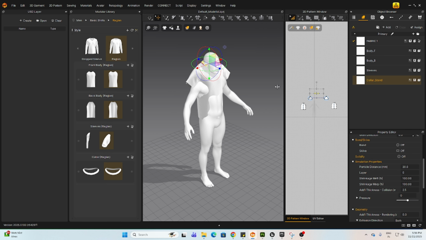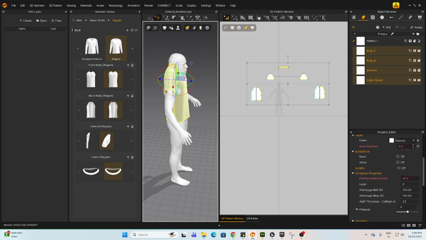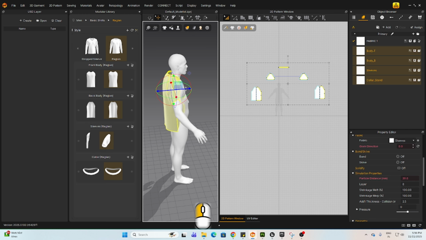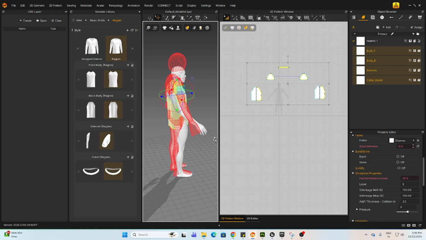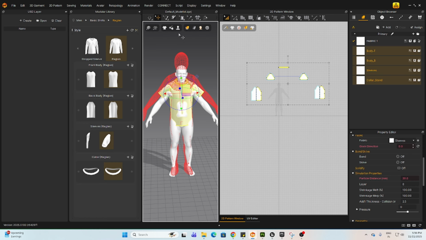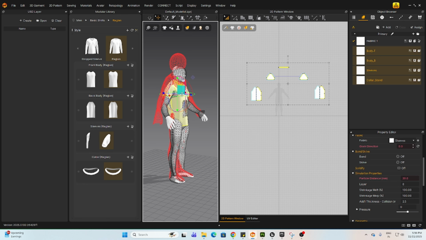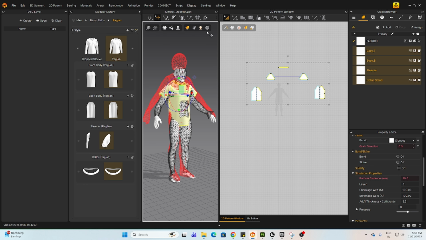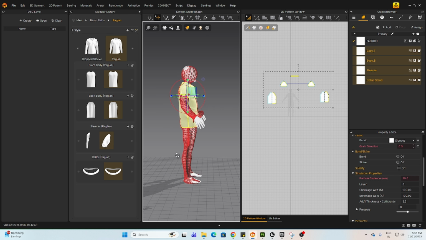So now I'm going to select, just left click and drag, and bring my t-shirt to a point where it's just above the shoulders and above the neck. I'm going to make sure that it has a fitting suit. So since it's a Marvelous Designer garment, it has a fitting suit, and I'm also going to show my avatar fitting suit. This is the one that we just created. So when both these things are available for MD, what we do is we just go into our toolbar here and we just click on redrape, rearrangement, and we see that it's quite nicely fit.